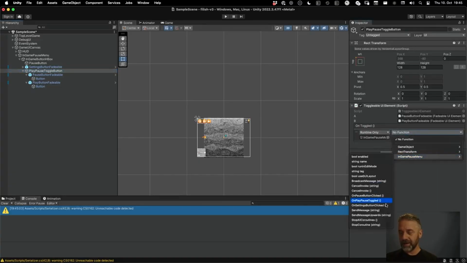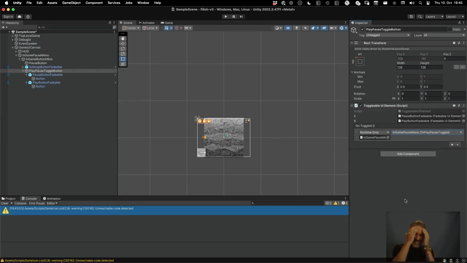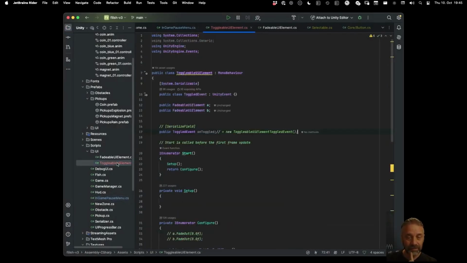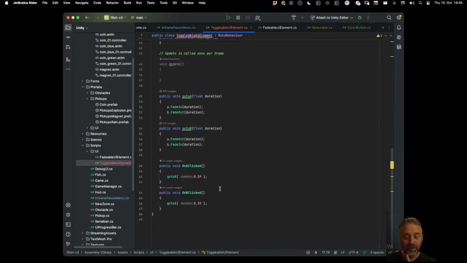And say on play pause toggled. I don't like this dragging and dropping, but this means in the toggleable UI element, we can say on toggled invoke, right?